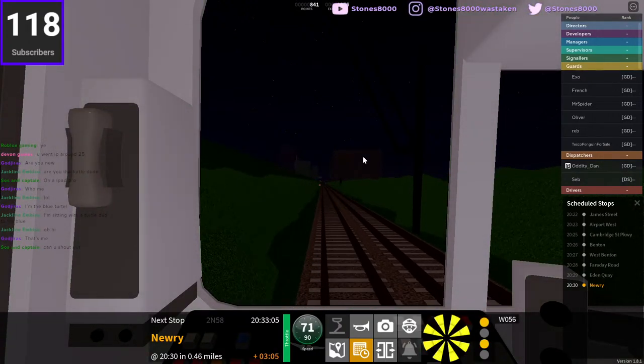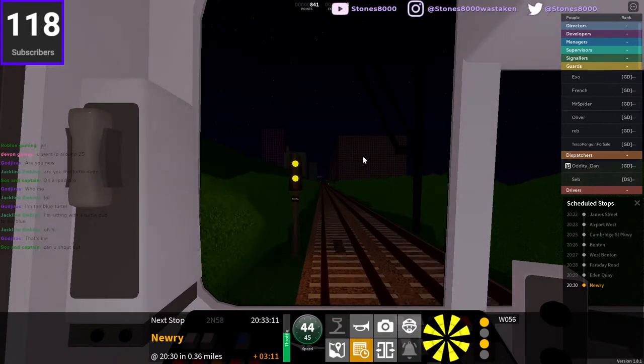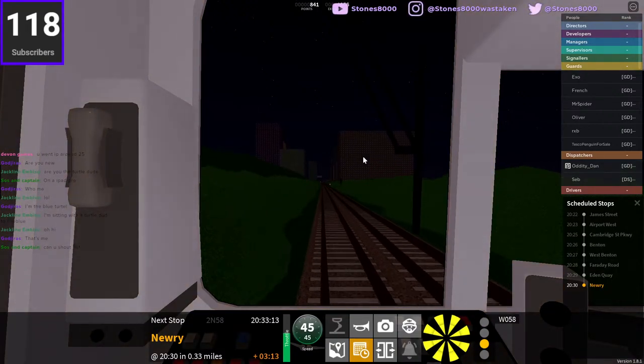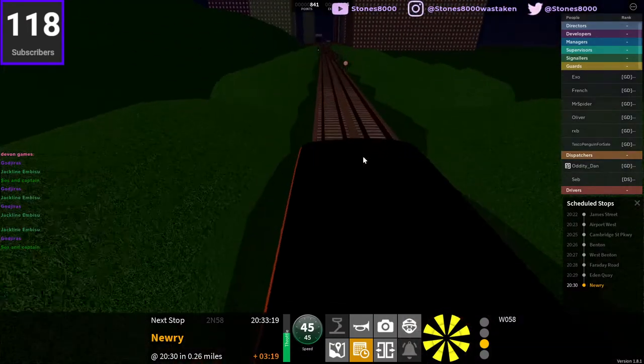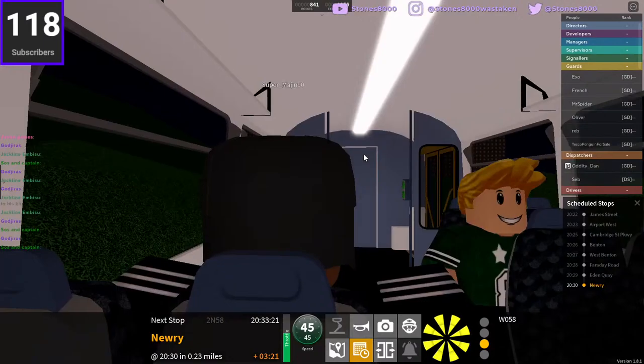Oh, AWS warning there, and a 45 miles an hour speed limit. Oh dear. It's fine. You disconnected. Ah, rip. Yeah, we've got the whole squad in the train right now.